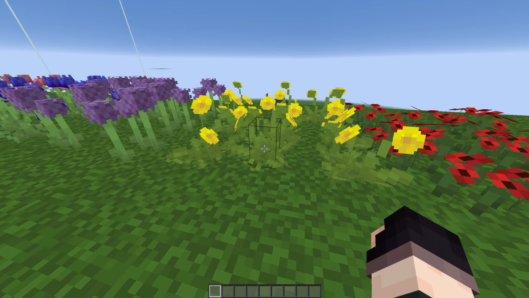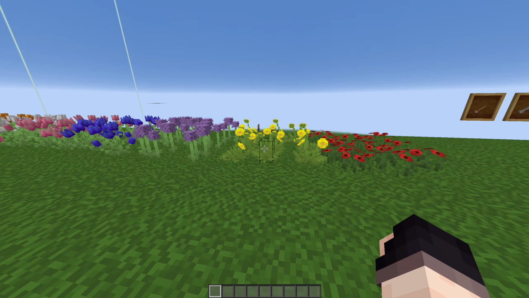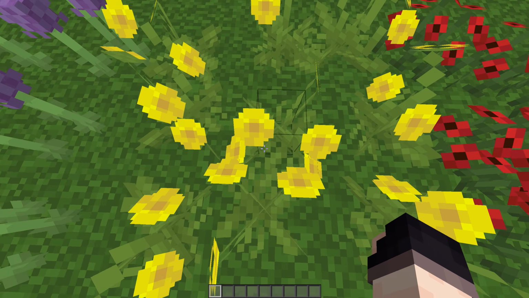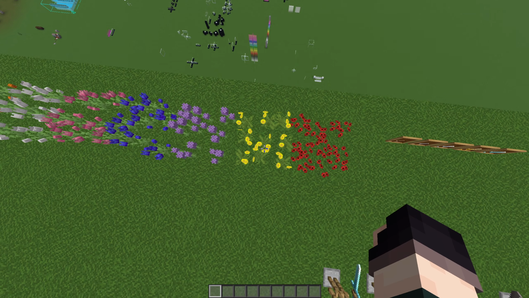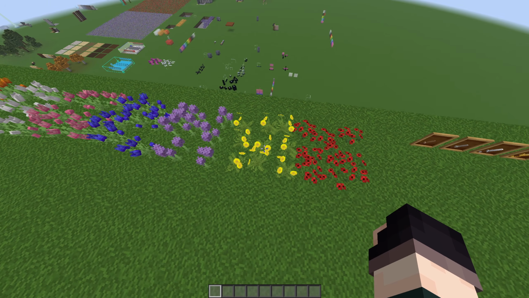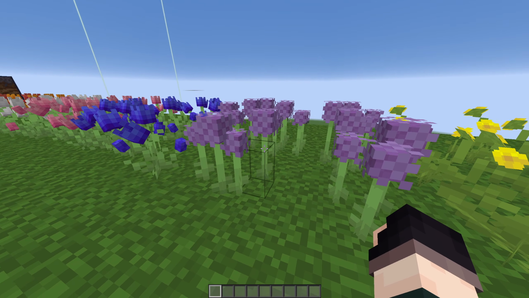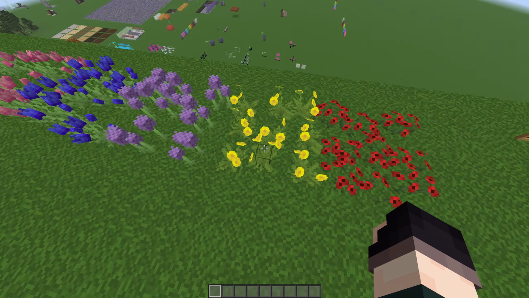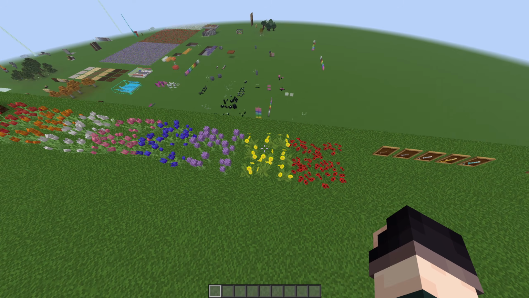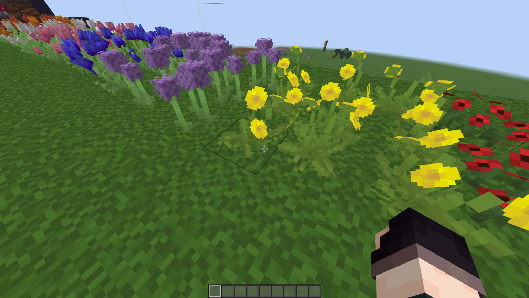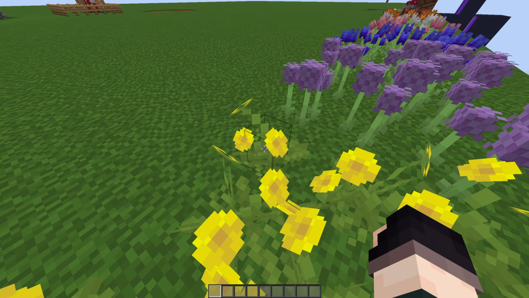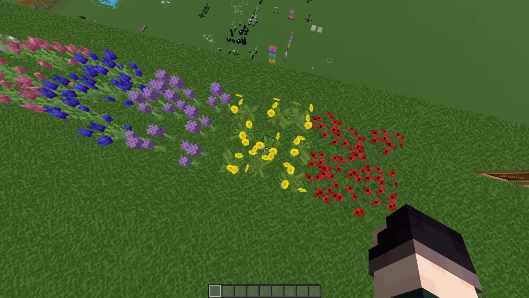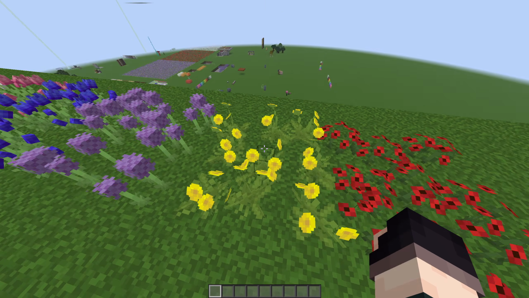So them being more in the direction of a yellowy green kind of fits with their, I don't know, accidentally unpleasant vibe. How do I describe that? I hope you guys understand what I'm going for here. It's like a color theory thing, right? These are bright and lush and they look really nice, but these are more yellowed, so that means that they're bad in some way, but it also just fits the aesthetic of a dandelion because they also don't look particularly appealing. They're all in random directions and they're yellow, which, I don't know, I'm just not a big fan of the color yellow personally, but they look good, right?